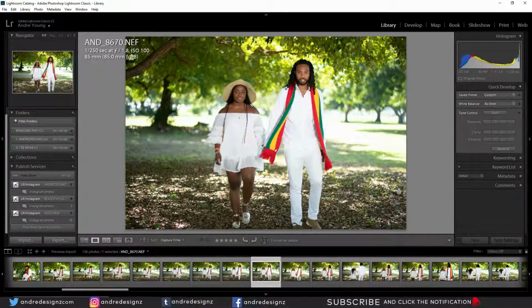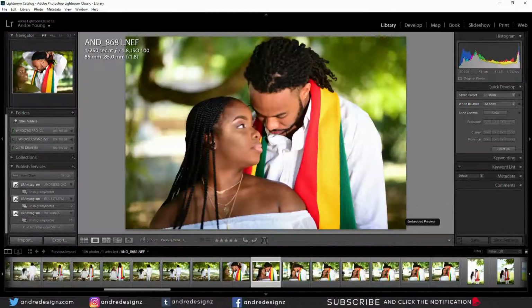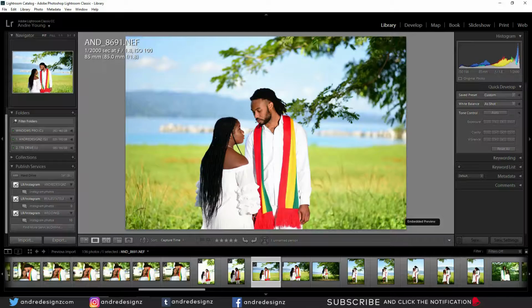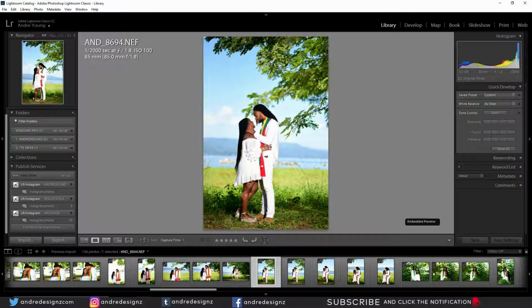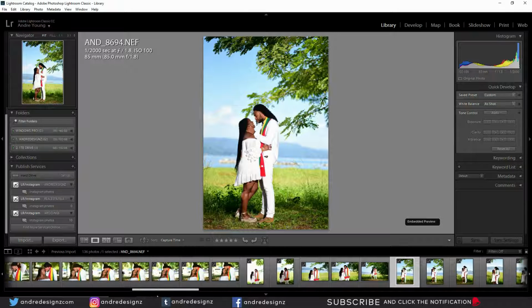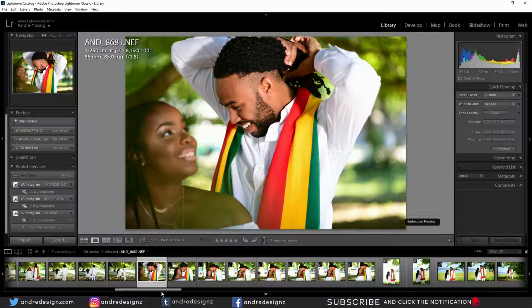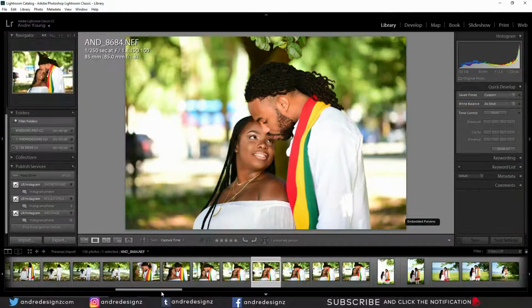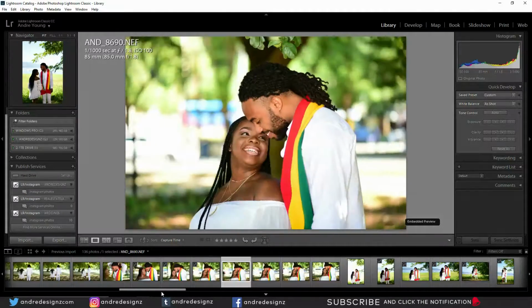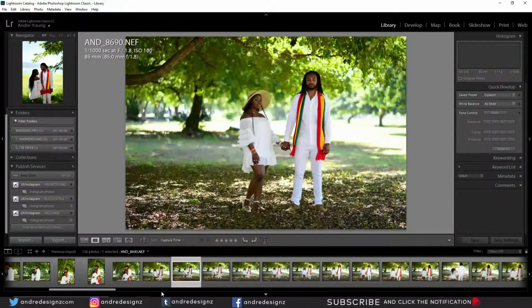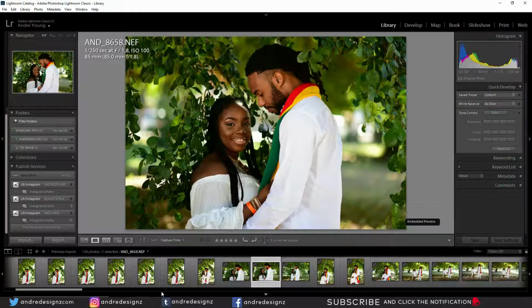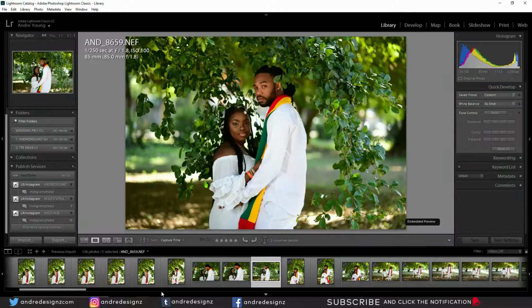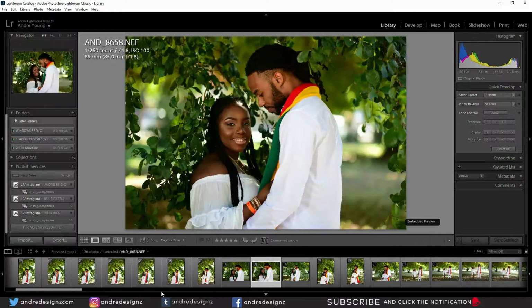Alright, so I'm just going to try to find a nice image to edit, one that I can upload to my Instagram once it's edited. I like this one. Actually, I am going to go back to one of these images here. Nah. Man, I don't know which image to select. These images are so nice. I'm going to use this one maybe? No, this one. Nah. Man, it's so hard. I might just use this one. Alright, so I'm going to edit this one then.